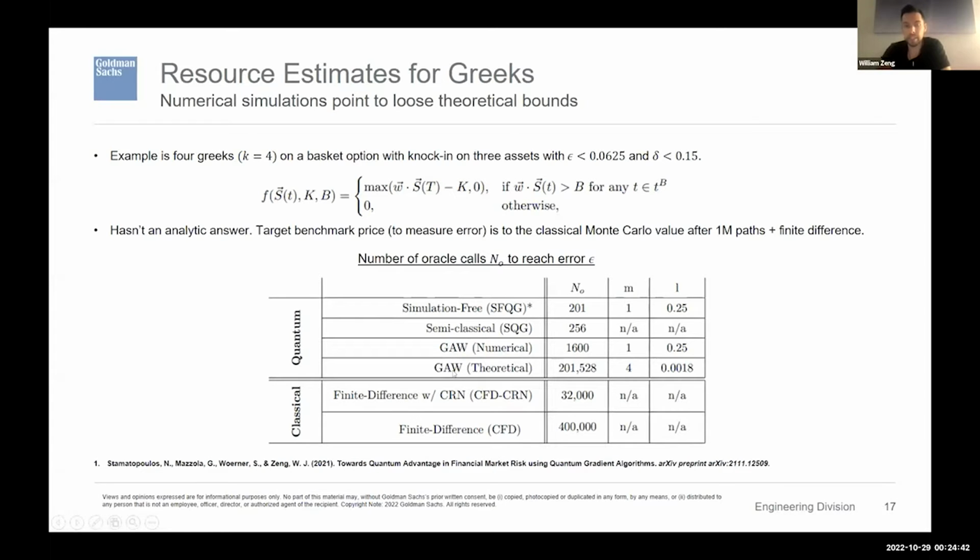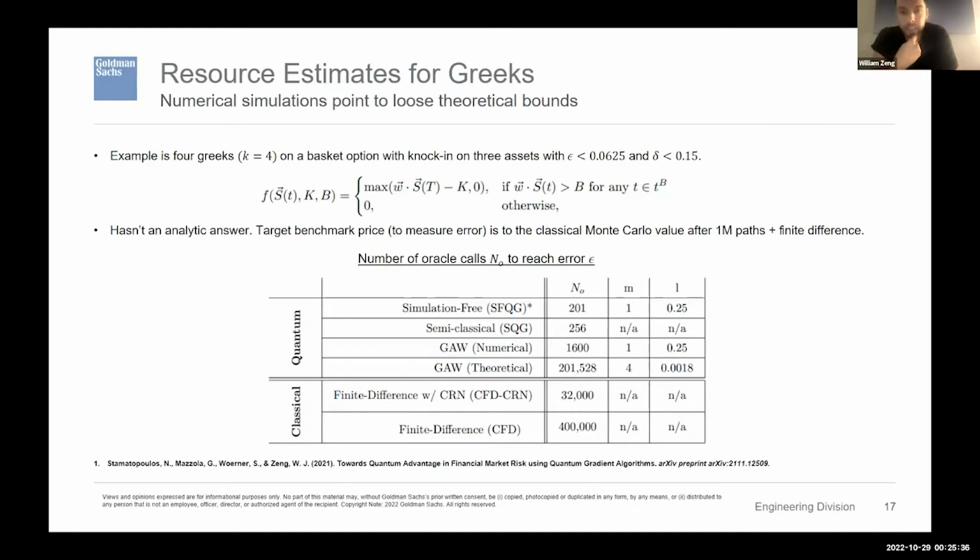And if you were to compare the semi-classical with GAW, the Gilyén approach, just what you would get from looking at the theoretical bounds in that work, then you'd say this was even worse than classical finite difference with common random numbers. Numerically, it performs a lot better, but still, the semi-classical method looked to perform better than the Gilyén method if we do this block encoding construction. And so we introduced a specific construction for the m equals 1, which is, I guess, the second order finite difference formula, because it's 0 indexed, which dropped this by quite a bit and finally beat the semi-classical method.